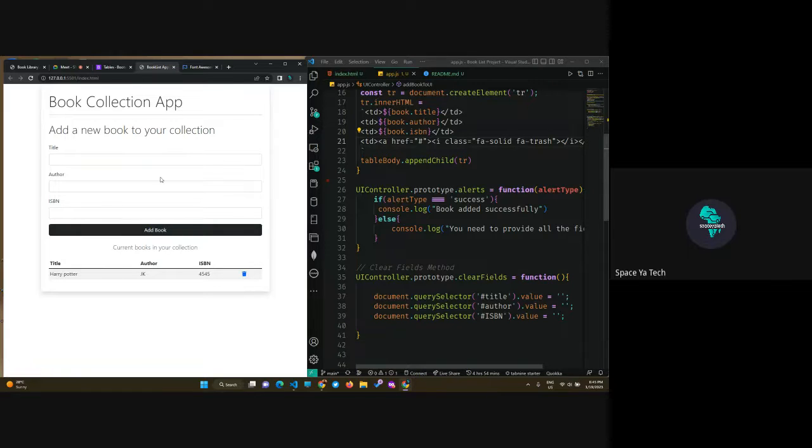So if I add another book, and added. Okay, that's it so far.